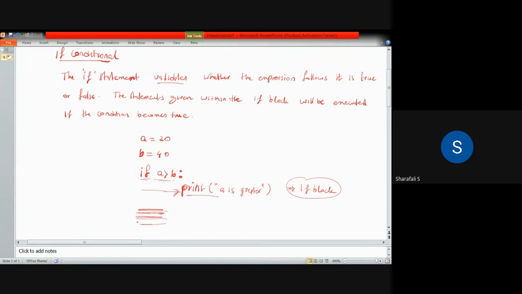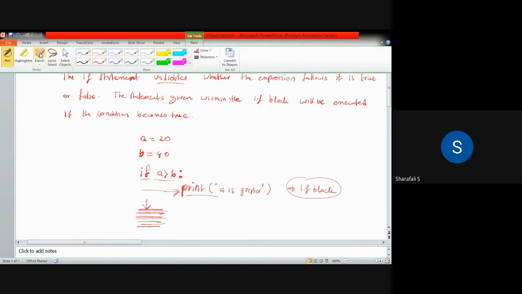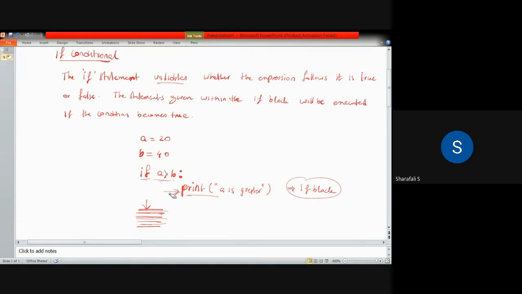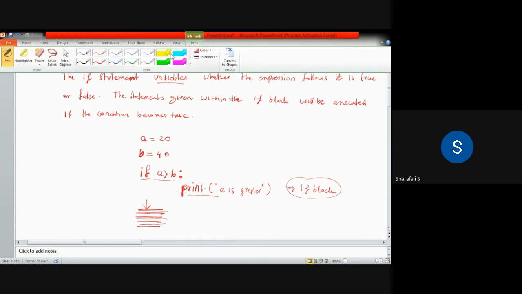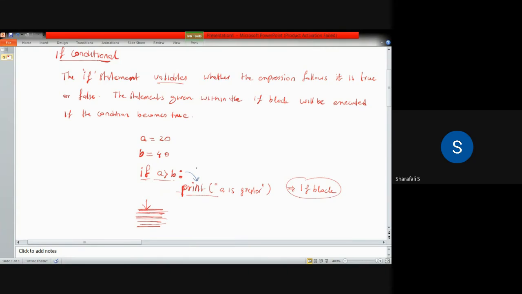If you have some statement in the program here, then it will go directly to that statement instead of this print. If the condition is false, then it will go this way. So in this way, we can control the flow of the program by using these conditions.